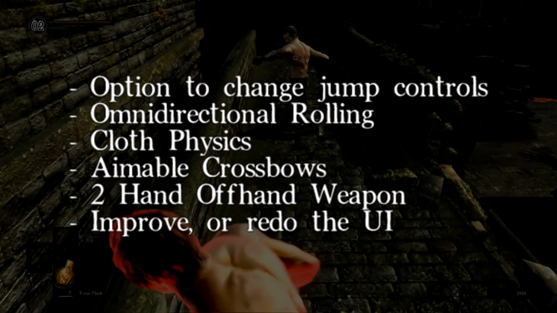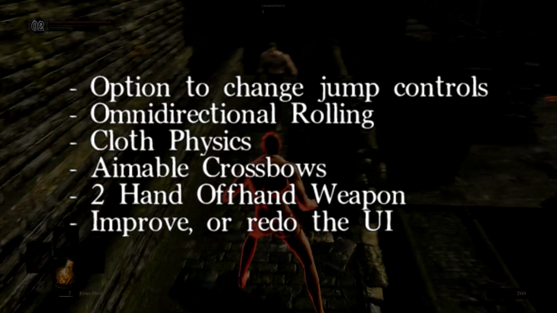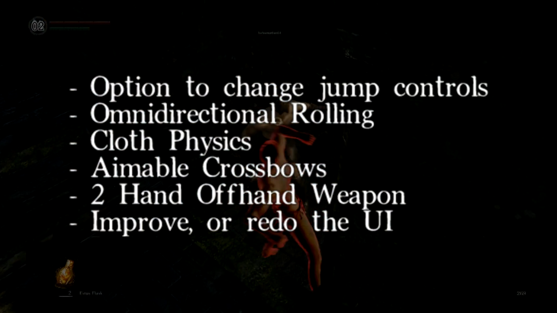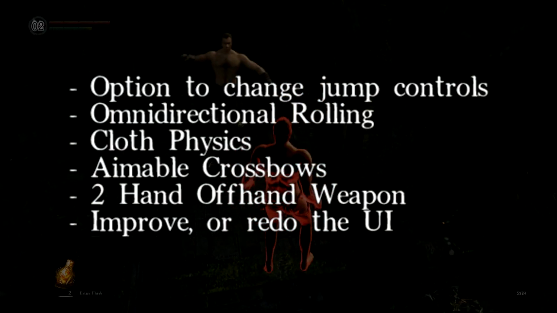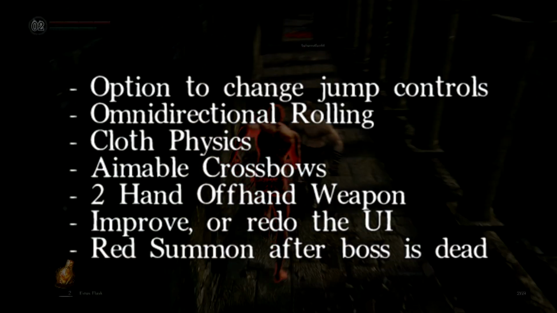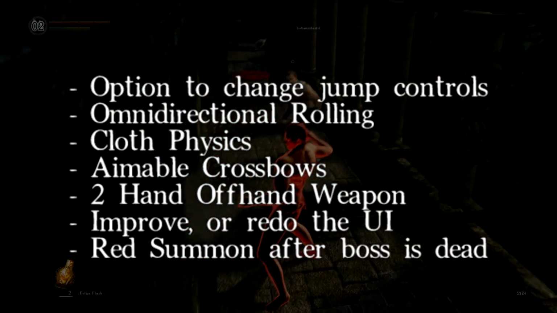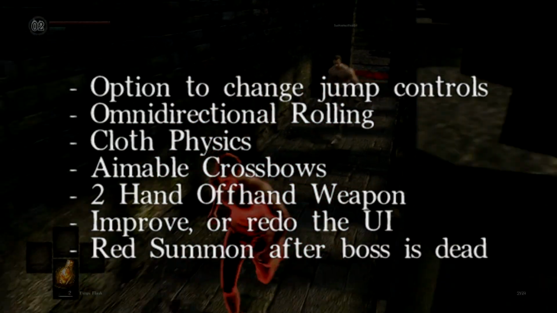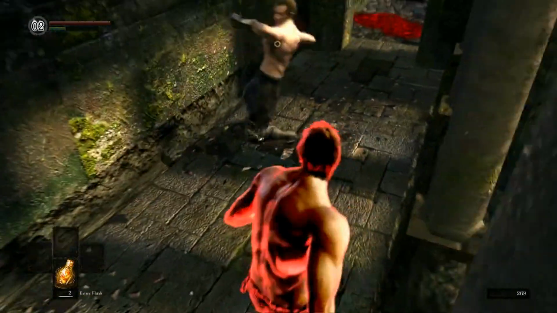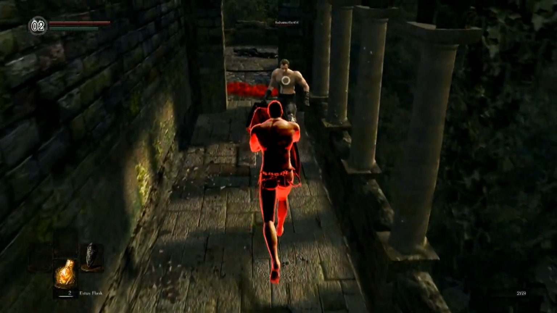The game runs at a higher resolution now. There's more screen space to work with. They could have done a lot of stuff with that. Or they could have even redone the UI and made it look more like Dark Souls 3, which is better for the most part. Being able to summon red summon signs after an area boss is dead. And actually, I have a few more that have a little bit of an effect on gameplay, but are still really good changes that would improve the game.